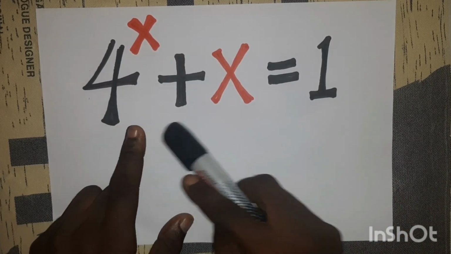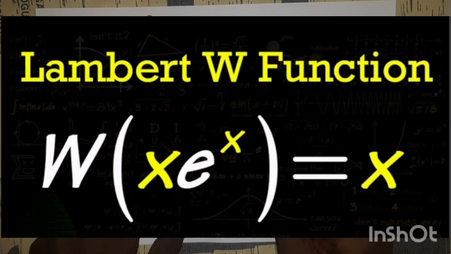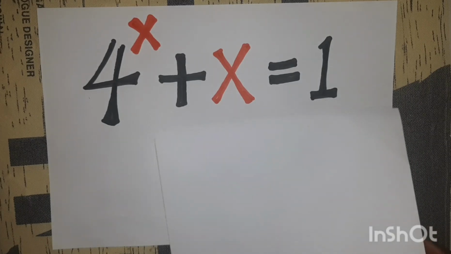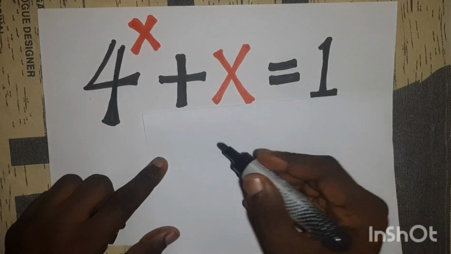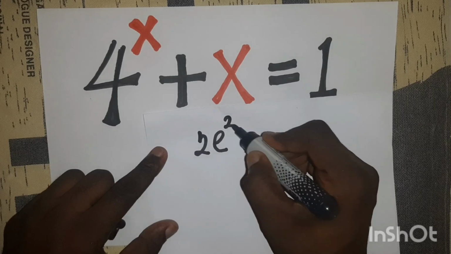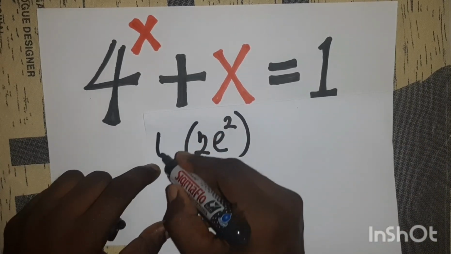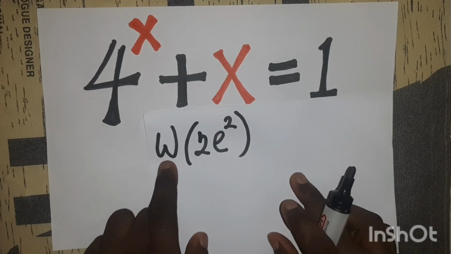So we are not using the graphical method here. We are going to use a rigorous algebraic approach involving the Lambert W function. Yes, the Lambert W function. And what you need to know before using the Lambert W function is that if you can rearrange the equation, either the left-hand side or right-hand side, to be something like this, maybe a number multiplied by e raised to the power of the other number, if you have it this way, you can now successfully apply the Lambert W function, which is this symbol here. It also means the product log.